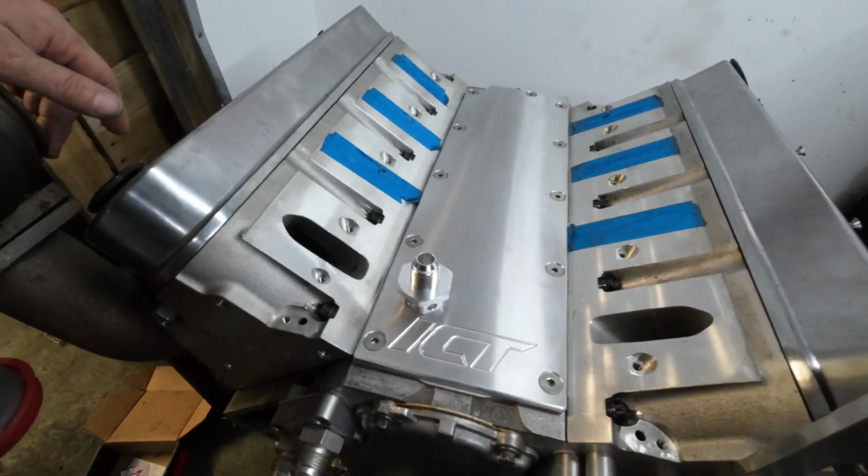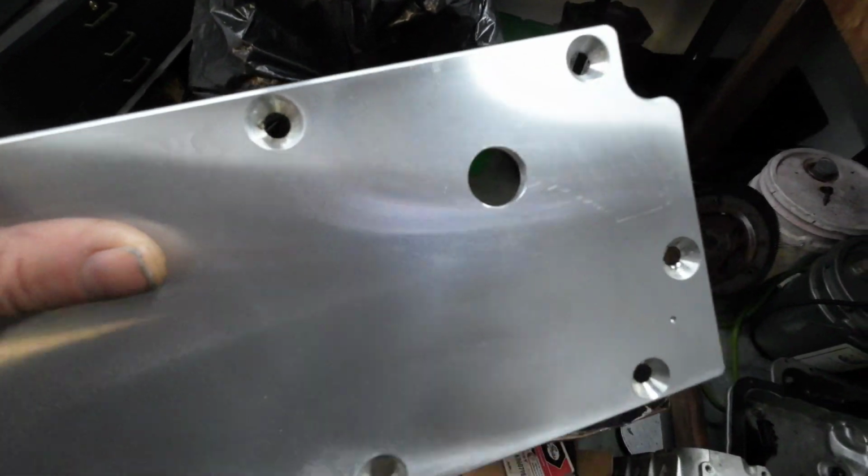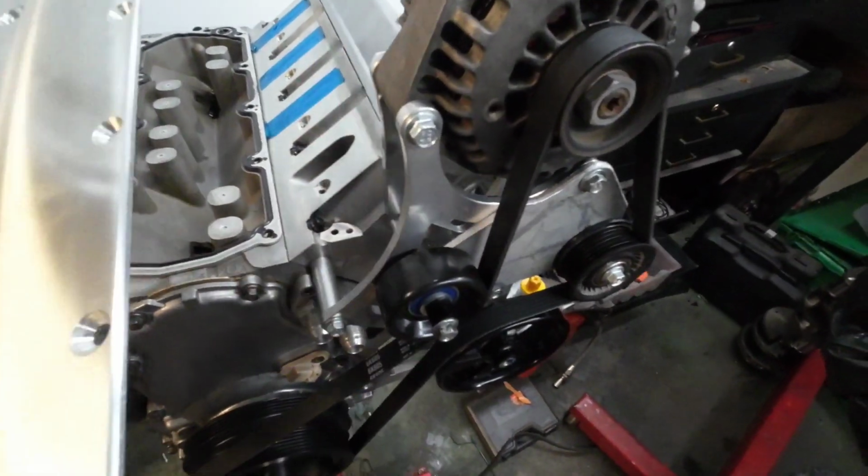So I'll get this off and bring you back. Okay, got my holes drilled, cut, whatever you want to call it, and see if we can show you how this works.